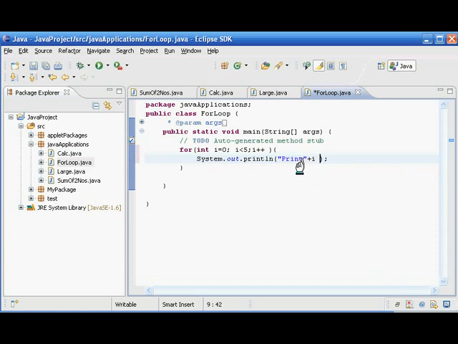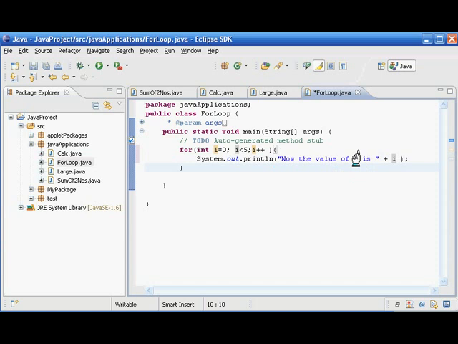So I am changing this string. The value of I is... now the value of I is... and after giving a plus, I am giving I. So when we give this I without quotation, the value of I is going to be printed, and if you give something in quotation, the string will be printed as it is.